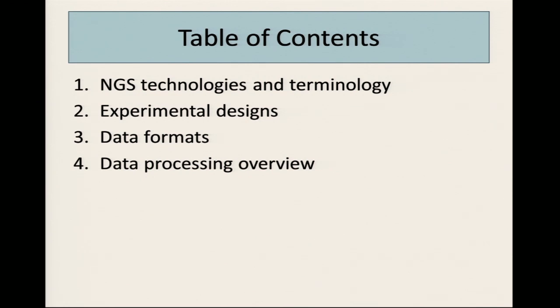We're going to talk about the data formats for NGS, so things like BAM files and VCF files, just to let you know what those files look like and so that everyone's on the same page there. And then finally, I'll give a very brief overview of the general pipeline for doing this stuff, which will be the topic of the rest of today, actually going through that pipeline. Okay.